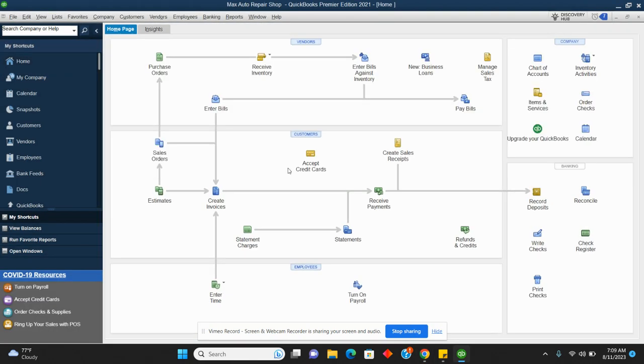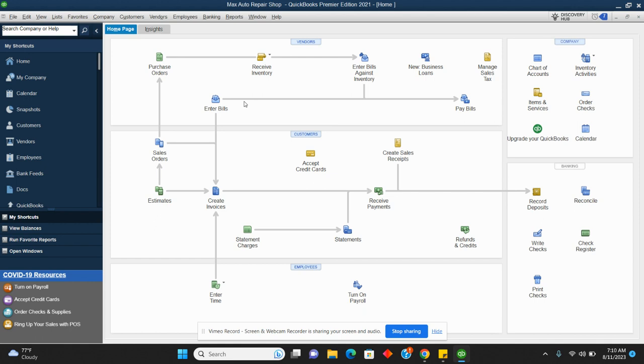How do you record business expenses? In QuickBooks, there are two types of business expenses: credit expenses and cash expenses. In all my videos on this channel, I've discussed that multiple times. You use a bill to track your credit expenses, your credit transactions. You've received a bill from a vendor, meaning that they've rendered the service and you're here to pay them. You use a bill to post that.